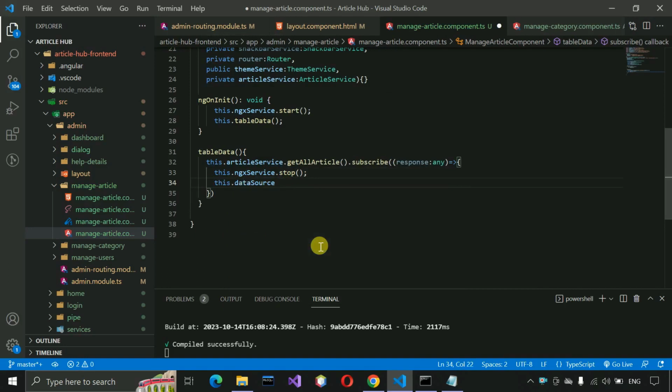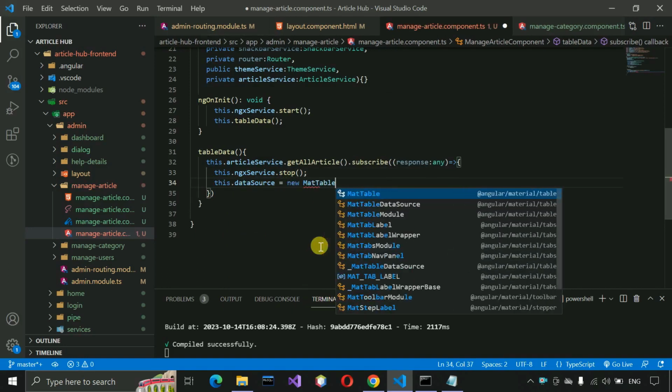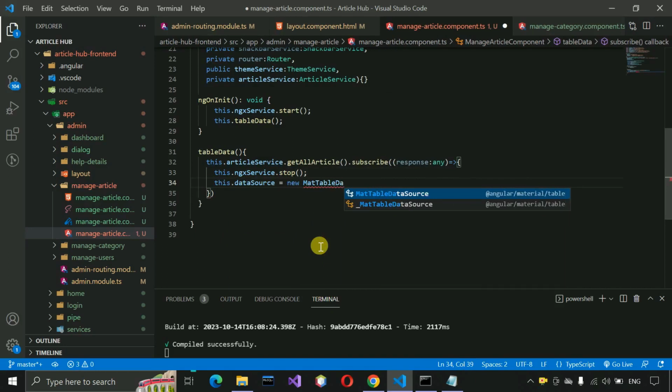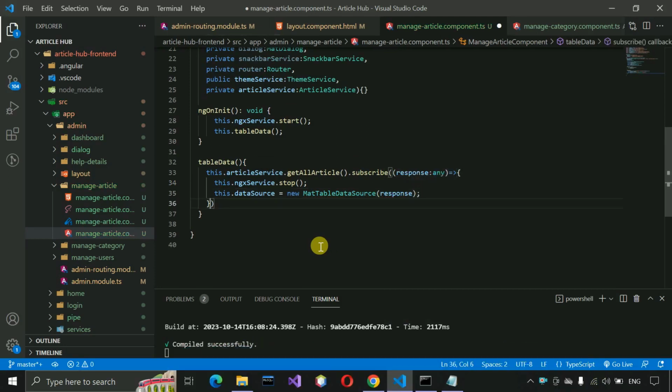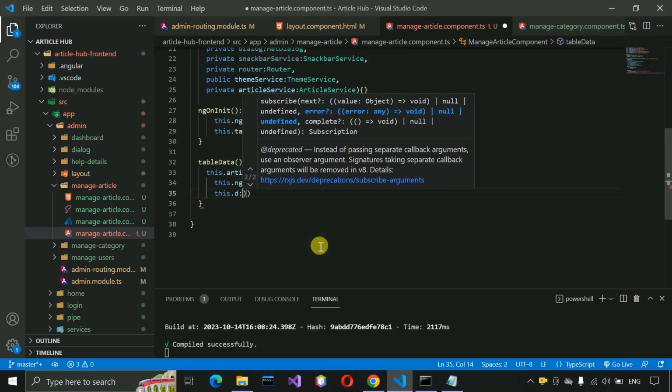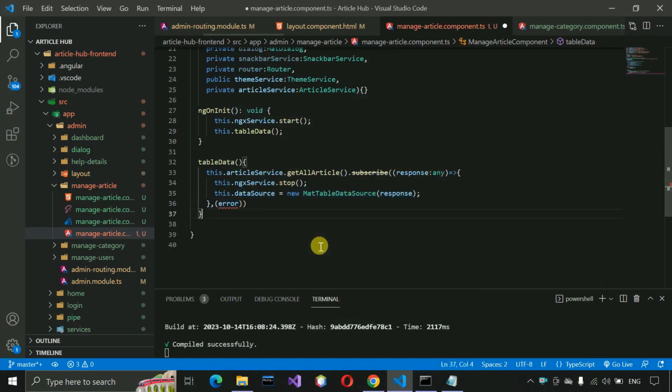dataSource is equal to new MatTableDataSource, this one, and in this one we need to pass whatever response we get. If an error occurs, for that, okay, error, and it should be of any type, and here we just need to pass this.